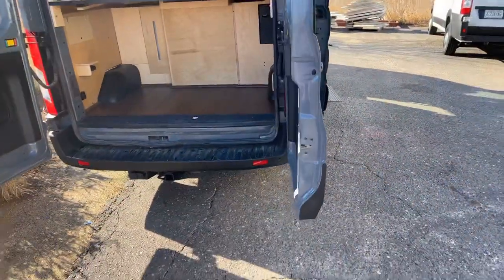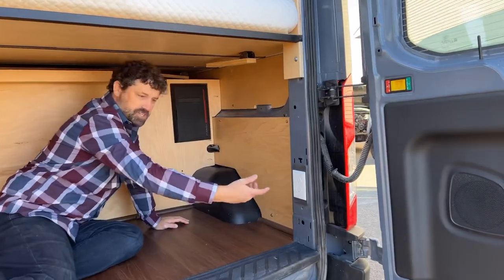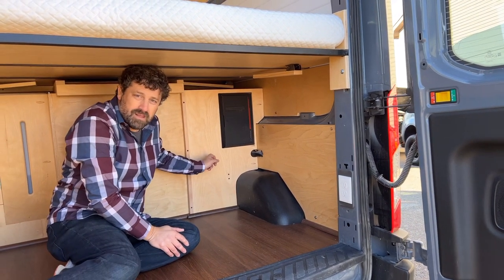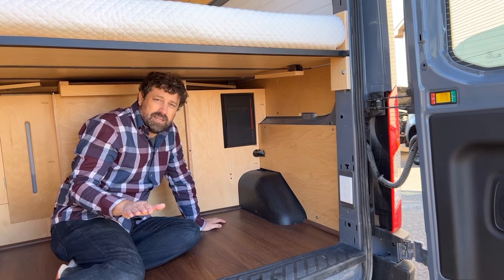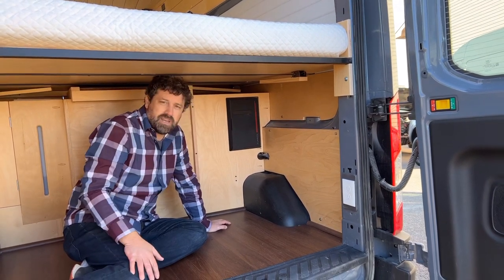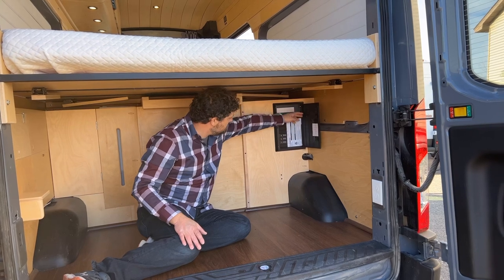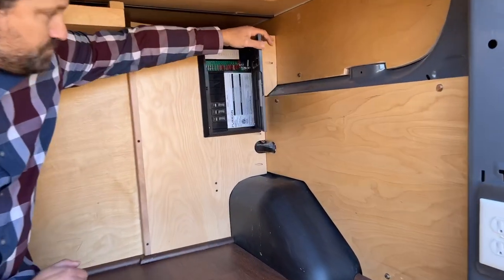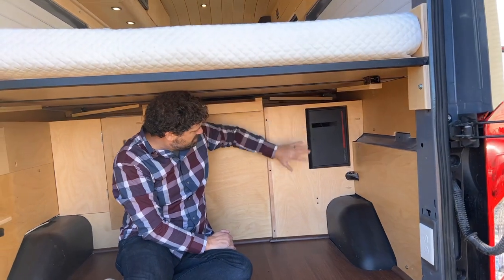Moving around the back and looking into the garage area — hopping up here in the back you can see we've got an outlet back here, which is nice so you can plug things in or run a cord out. There's lots of power in this van — there are four 100-amp-hour lithium iron phosphate Battle Born batteries, so there's a lot of power here, especially considering we don't have any air heat or water heater. The microwave is there but there's plenty of battery to run it. Moving over here we've got the fuse box with DC and AC — here are the DC fuses and then the AC fuses.